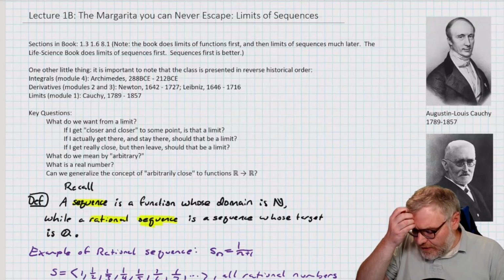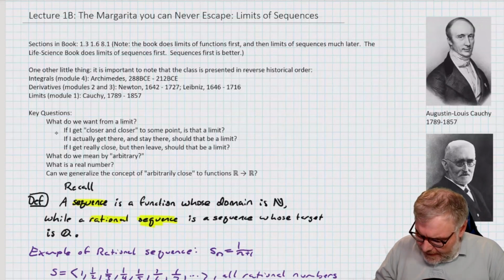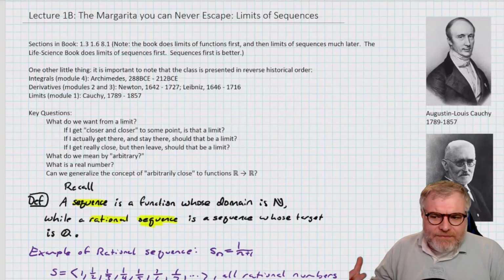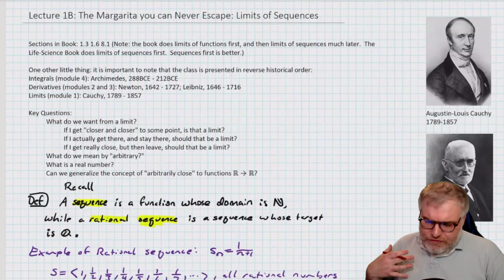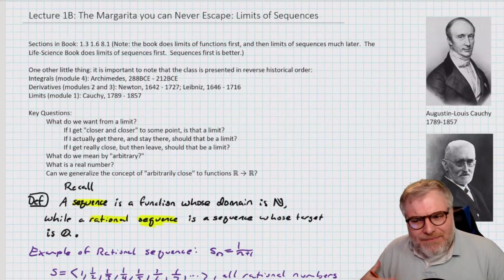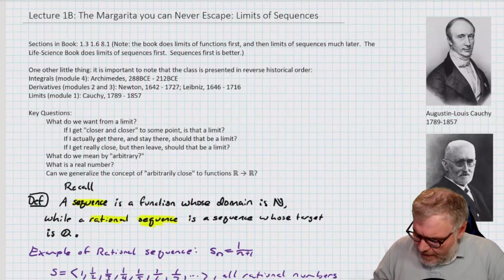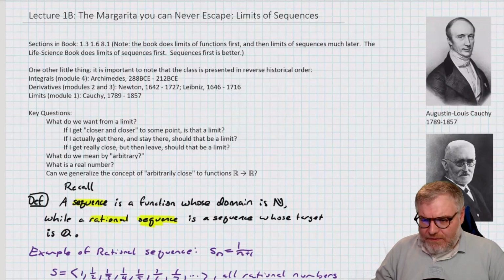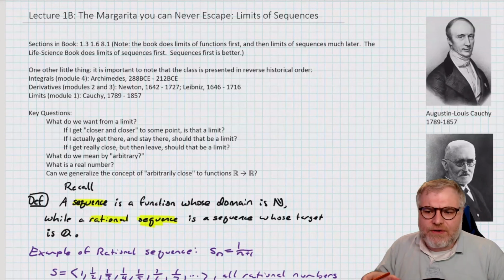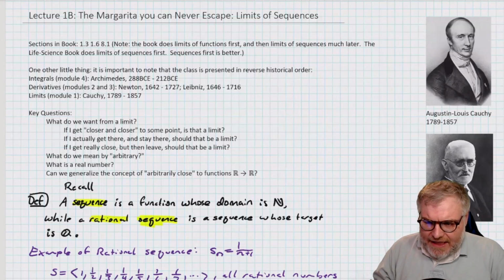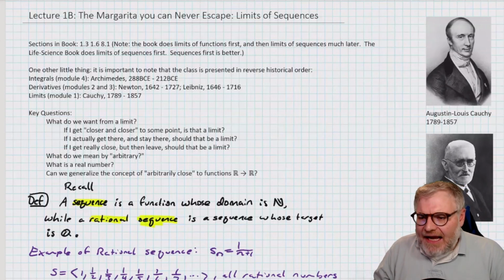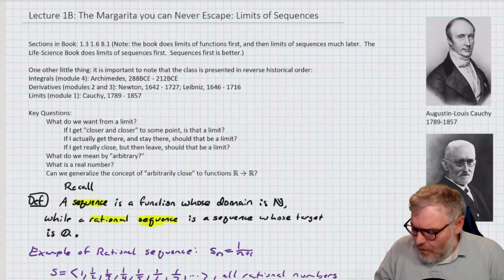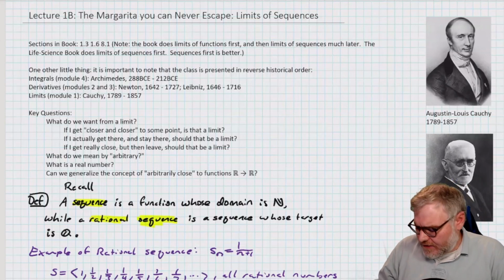So what we want to do is talk about what we want from this definition. We'll have a couple of these questions and we'll figure out that, if I get closer and closer and closer and I keep getting closer and closer, but never reach it, is that a limit? And are there some other things we want from a limit? So that's really the focus of this lecture. What do we want from our definition of a limit? And how can we get those things? So what behaviors do we want and what behaviors do we want to exclude?